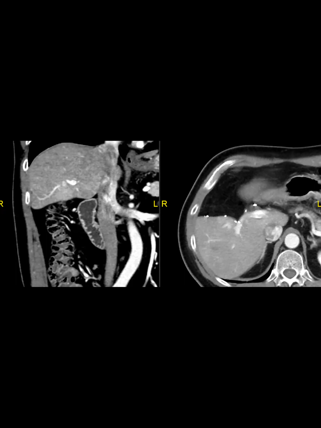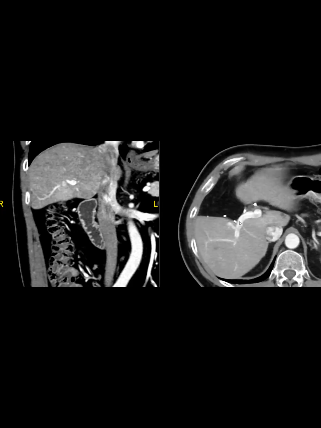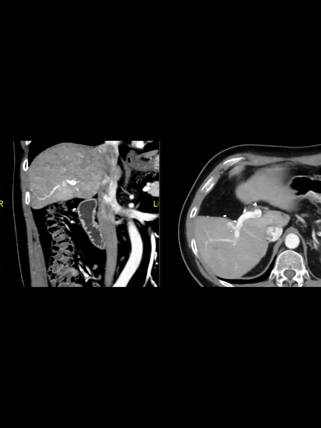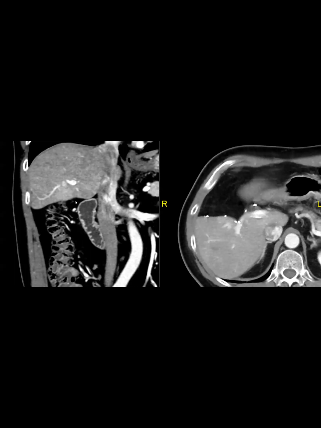Because it takes out the little portal venule, so the artery takes over. I think the one that I showed before was from fat sparing. But anyway, any kind of new parenchymal changes, including new fatty sparing and new perfusion stuff, just be careful and make sure you scrutinize everything, and especially the apex of the area, just to make sure there's not a lesion really in there.